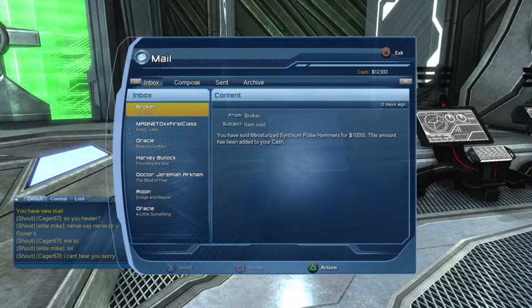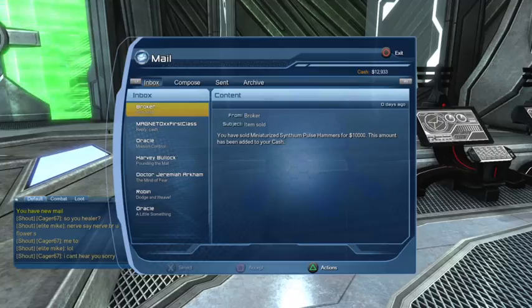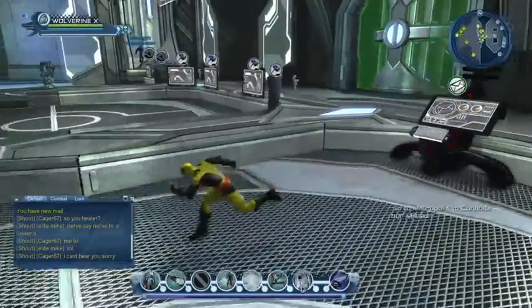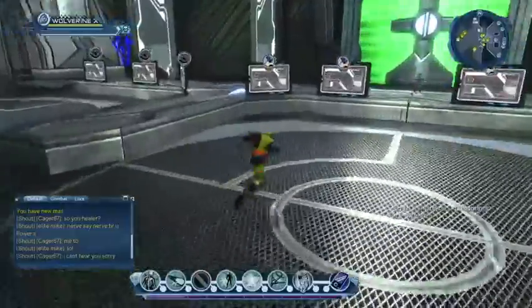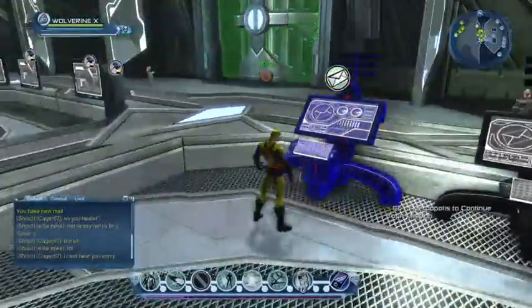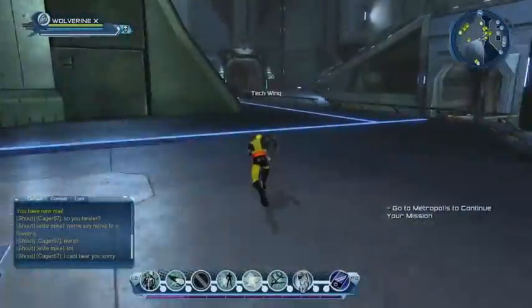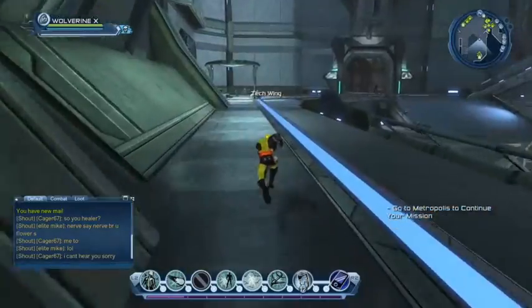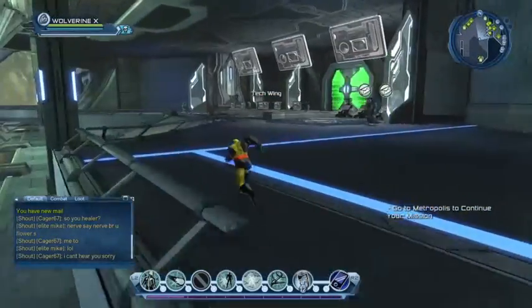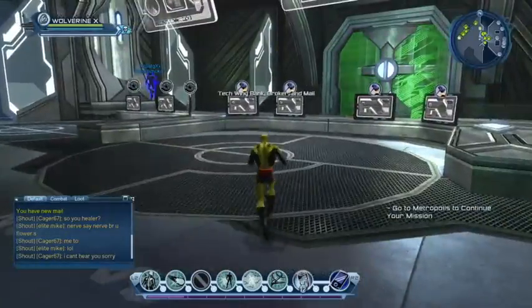So see, we sold the miniaturized Cynthium pulse hammers. We finally sold them for $10,000. So we're that much richer. Lucky us. Essentially, that's why I wanted to keep the hammer and sell it on the auction house. Even if you just sell the item for $1,000, you will have made 10 times or more what the broker, the vendor, would have given you.